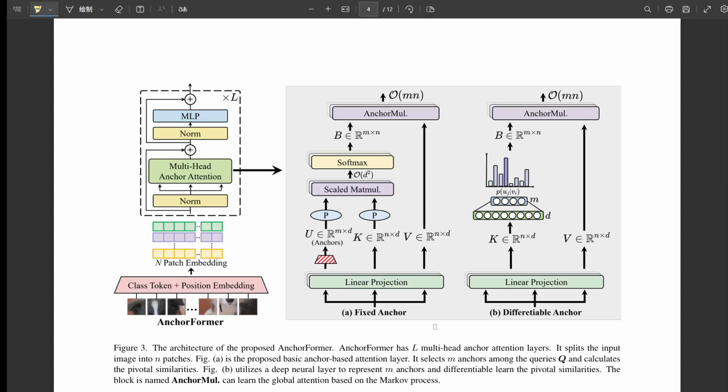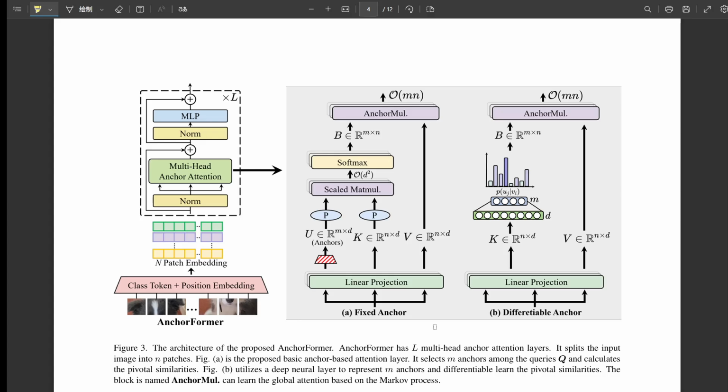Yes, that's the beauty of it. They get this approximated global attention matrix, but the calculation still has that efficient linear complexity. The paper notes, "by rearranging the multiplication orders, it obtained the linear complexity, such as O(N)." So the whole AnchorFormer block, which you can see in their figure 3, isn't just a downgrade. It's using learned bipartite attention efficiently and a Markov-inspired trick to recover the essential global relationships, all while keeping the computation lean. It's pretty sophisticated stuff.